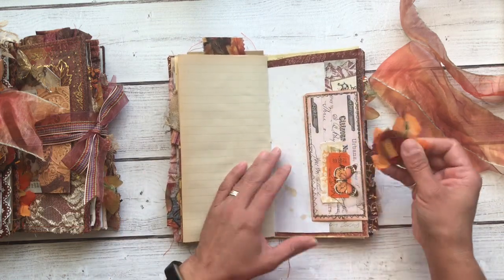This one has that same ribbon for its bow. It has a little bit different style for the pocket, but there is another shaker tag. It seems to be missing its acorn, but rest assured I will put it on there — there will be an acorn when you receive it. And this is just gorgeous — these metallic orange leaves, I just love those, over the sunflowers and some more leaves underneath. Inside, I have a little clip, and this pretty little collage. Again, more of those papers: coffee dyed and the writing notepaper. And this little fabric tab says 'fall.'